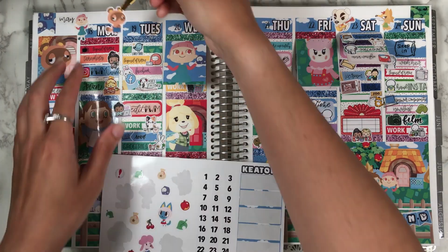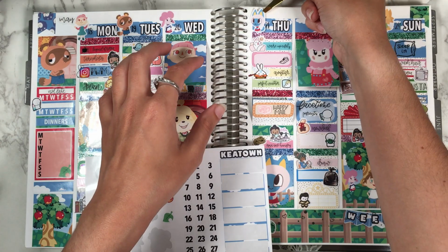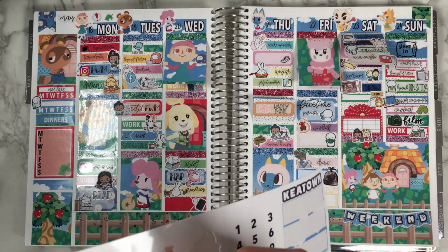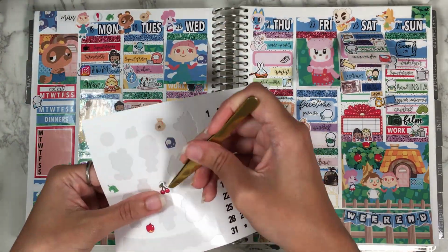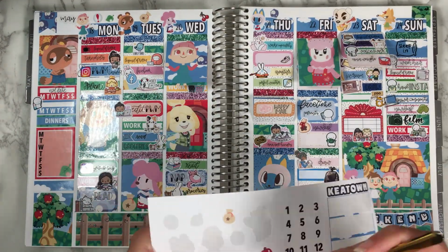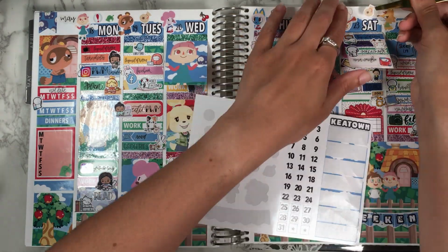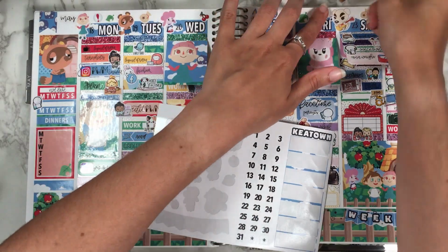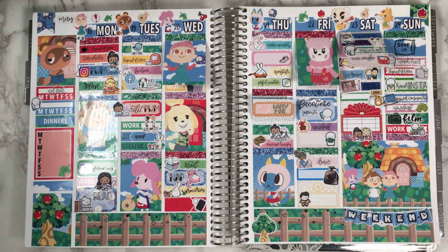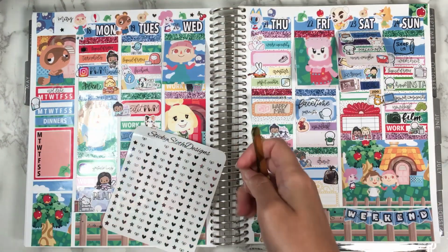So, final comments. I do like the spread. It was easy to pull in other stickers because it was so rainbowy. And I wish there were more foil overlays, like full box overlays. But I do like the foil that I have, and I think it turns out really well with the spread. I kind of went dumb when I was talking about the bottom washi overlays, thinking I was going to double stack the confetti. There's only enough for one strip of the confetti, so I just used that, but it looks pretty cool at the top of the gate. And I shouldn't have put it over the weekend banner, but again, I didn't think about that, so oops, there it is.